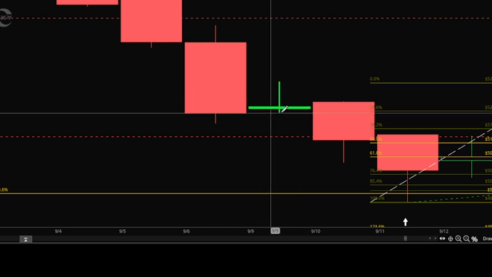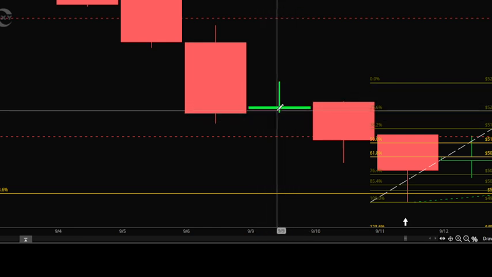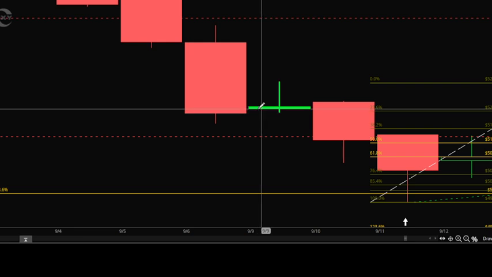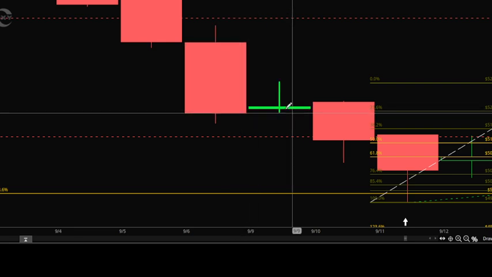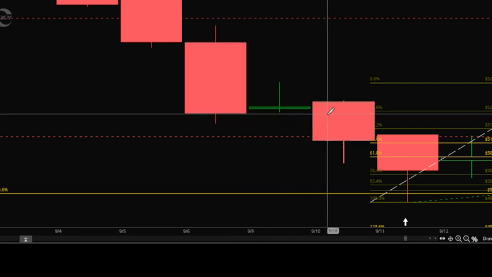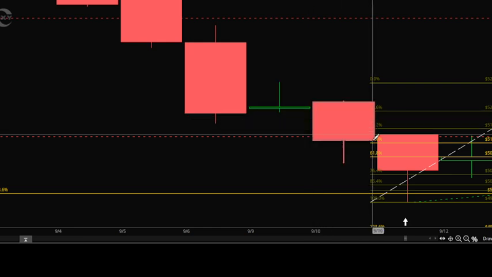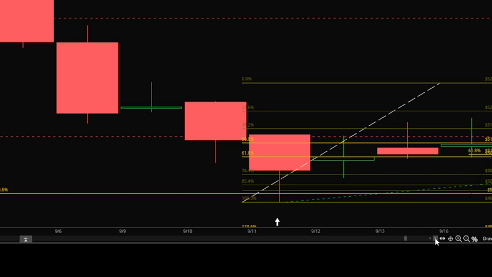Typically, some people might say it's a reversal, but really it had to be down here for it to be a reversal. It closed pretty much where it closed the next day. So maybe there was some kind of news they were waiting for the next day, and it proceeded to go lower again, open where it closed, finishing lower. And I'm trying to speed through this a little bit.